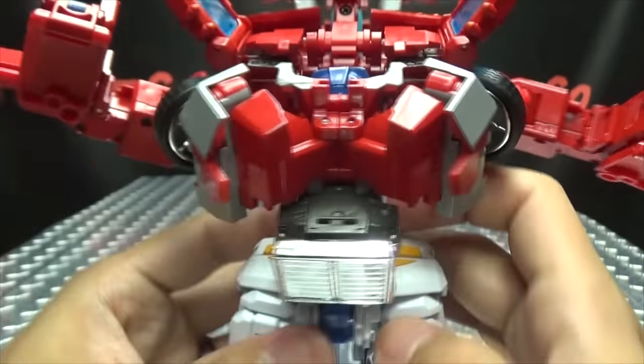Now, if you don't want to use the anti-aircraft gun as a flight stand, you do get this adapter here, and this is for the stand that came with Masterpiece Dinobot. So if you got Dinobot and you have this stand, you can just plug this on here like so. And this works the same way. Just slides up Prime's buttocks. And you can use that for your flight stand if you wish. So you have options. And as always, options are good.